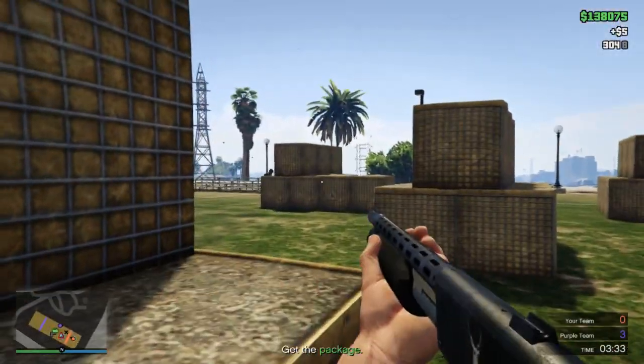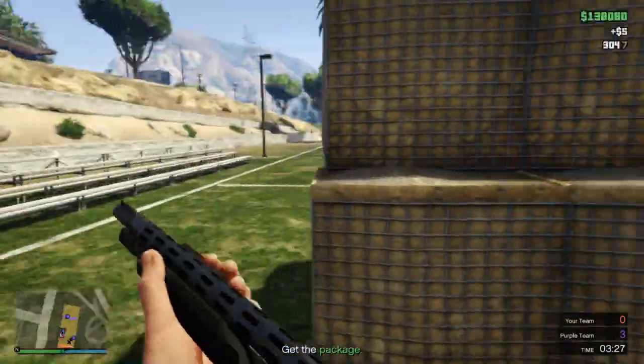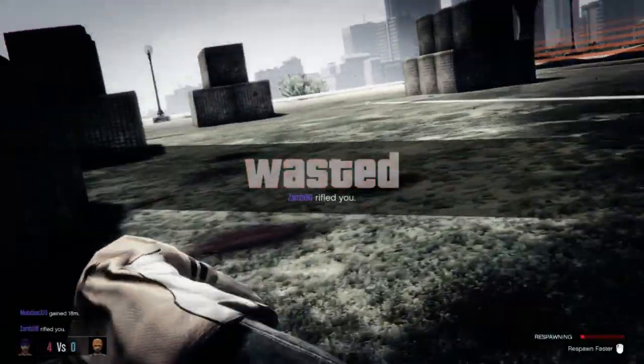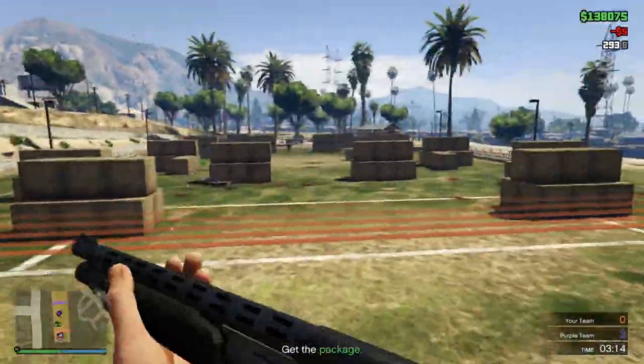Just wait here until we die. That's a good plan, boy. I'm trying to snipe. But you guys know me. The person with the package can't shoot, so... There we go, I finally got a kill. I feel happy now. Run.